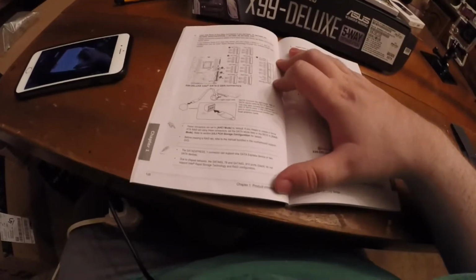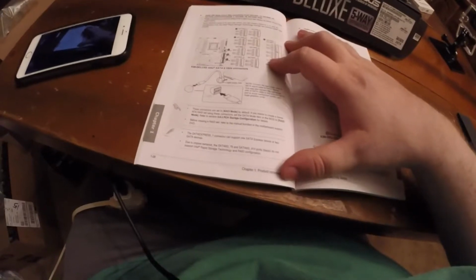So, let's see, SATA Express connector, 1 SATA Express or 2 SATA. Okay, so for the SATA Express, you can either have 1 Express device or 2 SATA devices. And also the SATA 6G 7, 8, 9, 10 ports. Those 4 black ports over here don't support Intel drivers, I guess. They're on the Marvell connectors. Damn it, where were we? Lost the page. Oh, we're further than that. Yeah, they don't support Intel Rapid Storage or RAID configurations.